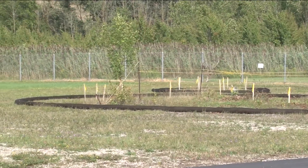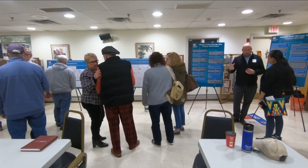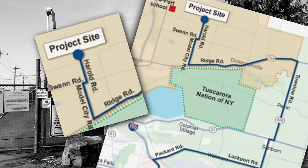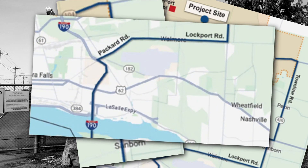That waste material is currently being stockpiled, and after that, they'll be sending trucks on the road up to Michigan. There's been a lot of concern from the public about which routes trucks will take. According to a map generated by the Army Corps of Engineers, trucks will head south from the site on Herald Road and Model City Road, bypass the Tuscarora Nation by heading east on Ridge Road, then south on Town Line, ending up on Lockport Road and Packard Road, before ultimately reaching the 190 and 90 on the way to Michigan.